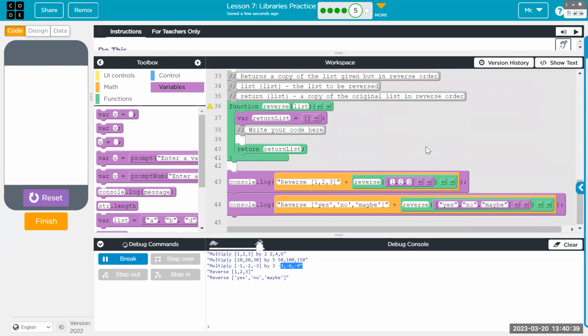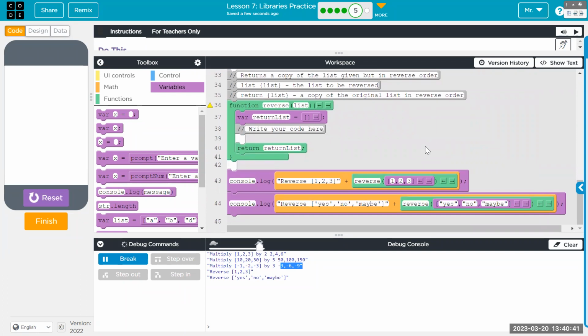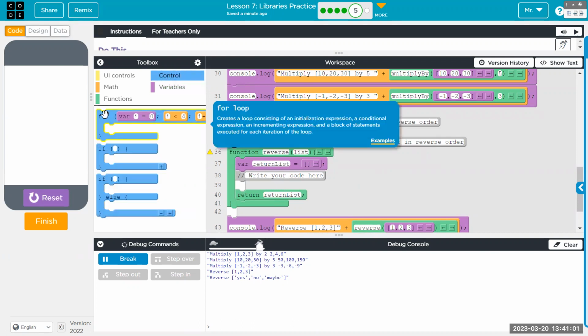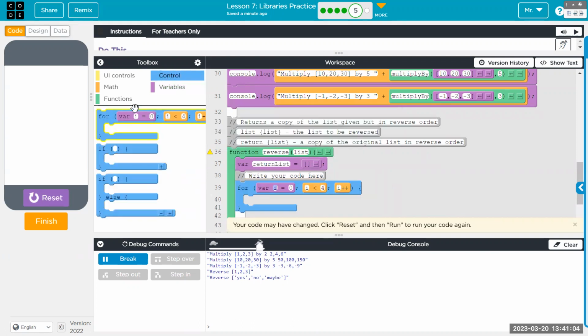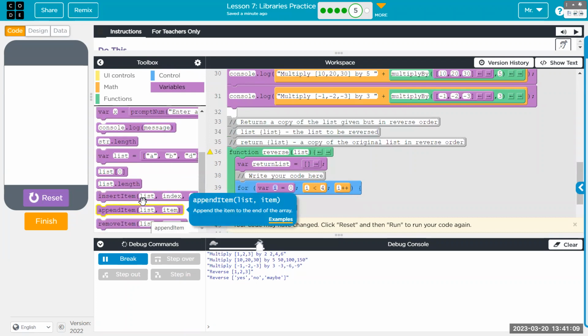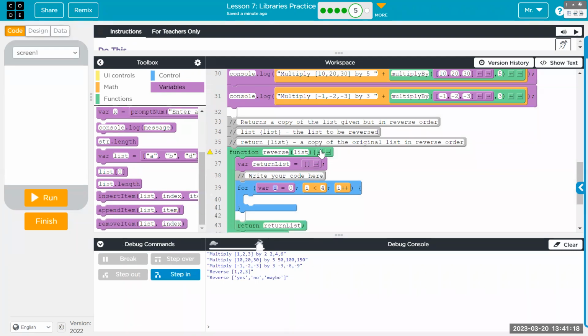And okay, reverse. So we have a function that receives a list, goes through the original list, and returns a list backwards. So we have a return list. So let's just go through, since we have append item, we're going to loop through. Well, we could go through the entire list and insert each item at the first position and keep going, but it's easier just to go through the list backwards, which here is a completely another trick.